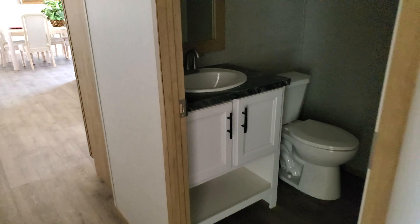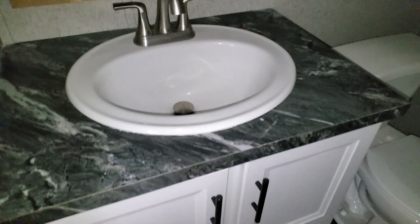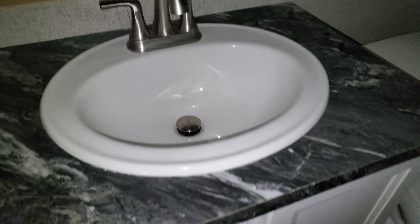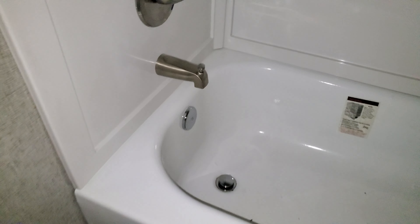Before we skip it — there's a bathroom here. It's got a ceramic sink with a metal faucet, a little cubby for extra storage, a taller and longer toilet, and a fiberglass shower. The base is fiberglass, but the surround up top appears to be plastic, so just keep that in mind.